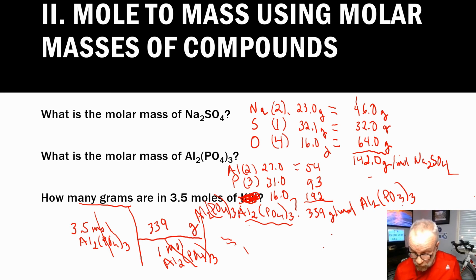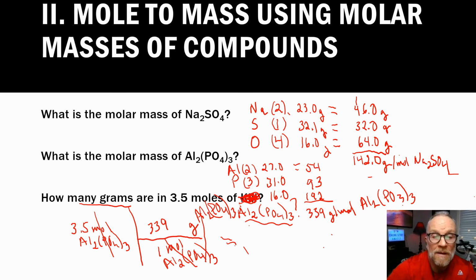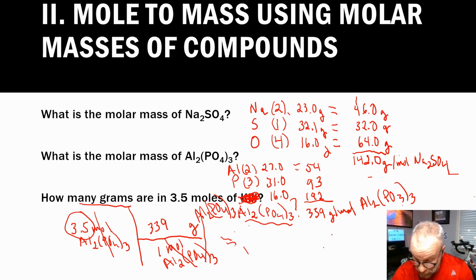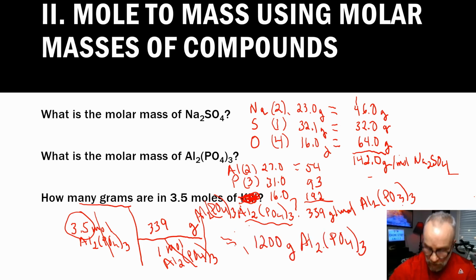And I get 1,186. And you notice here we got two significant figures. So here we could say we have 1,200 and leave out the decimal place, right? The actual number is 1186.5. Since we're rounding to two significant figures, we'd say 1,200 grams. Just like that. Okay. Cool, cool.